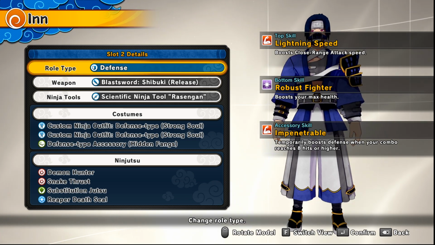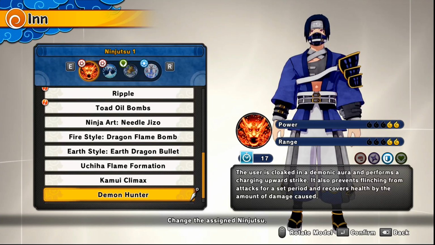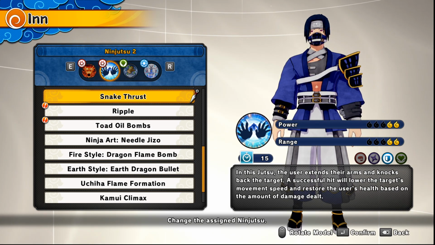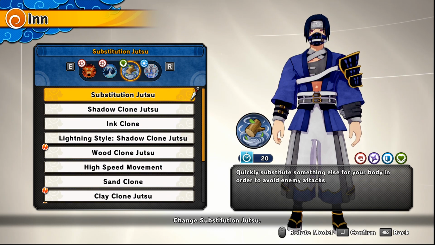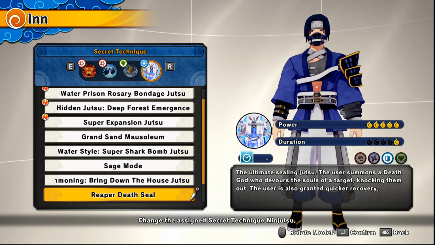For my ninja tools, I'm going to be using the scientific ninja tool Rasengan, and you actually get that from adult Naruto. Same thing with the costumes, going to be using Lightning Speed, Robust Fighter, and Impenetrable. For my ninjutsu, I'm going to be using Demon Hunter. You get that from Zabuza. I'm also going to be using Snake Thrust again from Mitsuki, Substitution Jutsu, and I'm going to be using Reaper Death Seal, and you actually get that from Hiruzen or the 3rd Hokage.